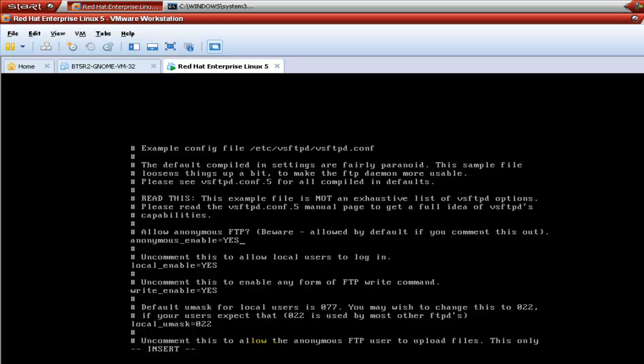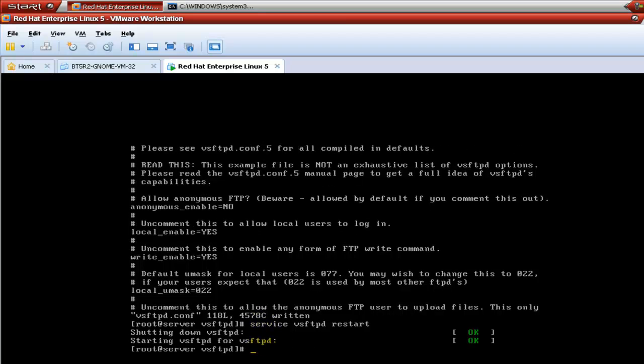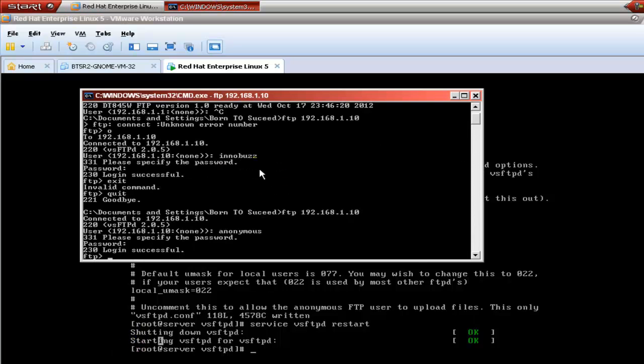Okay, save it. Now before cross checking it again, we have to first restart our service to make these changes come into effect. Okay, let us run the command service vsftpd restart. It is stopped and it is again started. Okay, now let us go to a Windows machine.